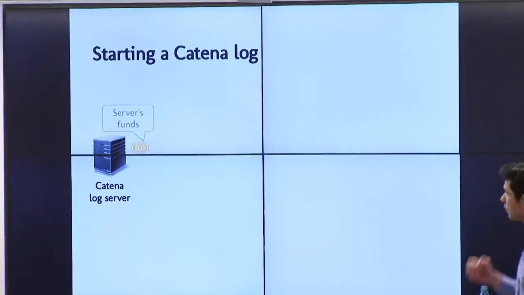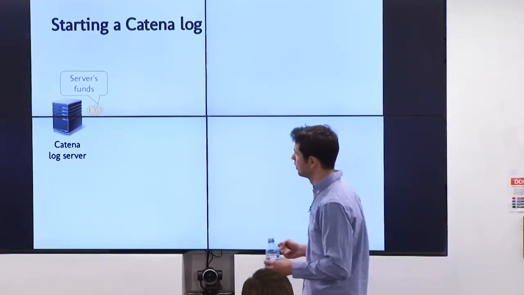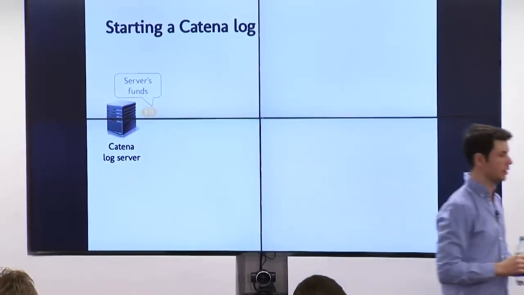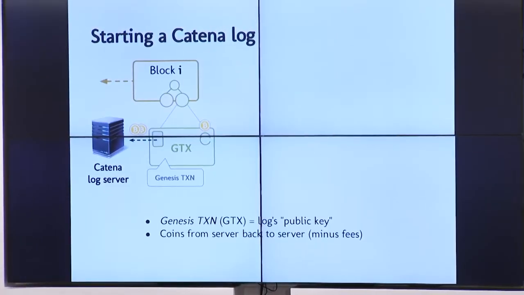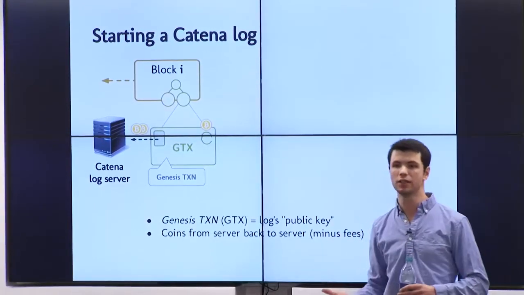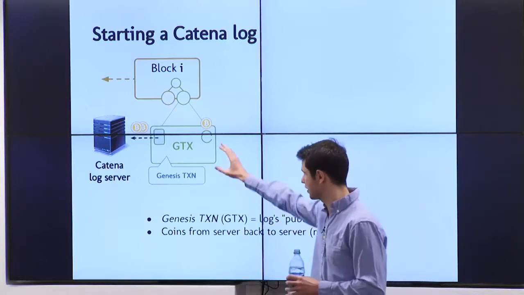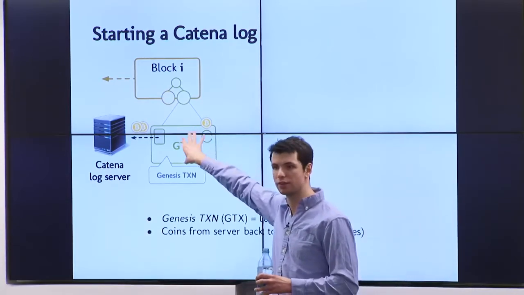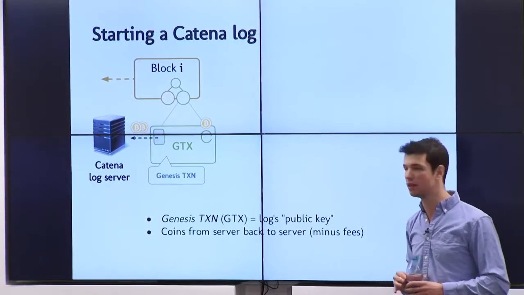So remember, we have these authorities that could equivocate about statements they issue, like Blockstack or Keybase. So what we propose is, look, these authorities can run a Catena log server. They start with some funds locked in some output. And what they can do first is issue this Genesis transaction to start a new log. So for example, Keybase would issue this Genesis transaction starting the log of their public key directory Merkle roots. And this Genesis transaction can be thought of as the public key of the log. Once you have this Genesis transaction, you know its transaction ID, you can verify any future statements, and you can implicitly prevent equivocation about statements.